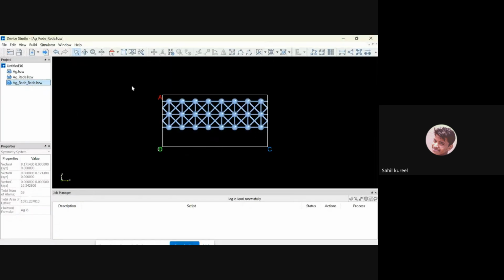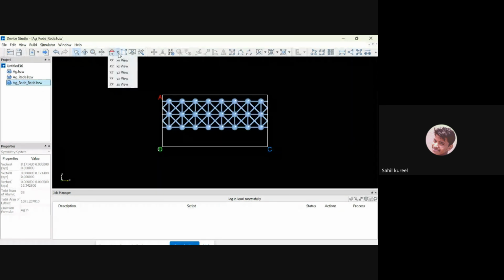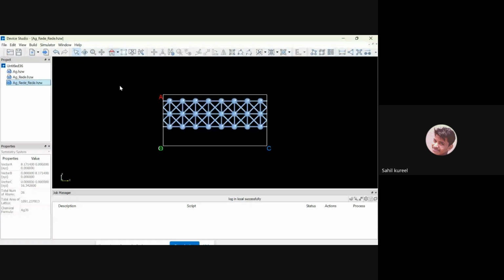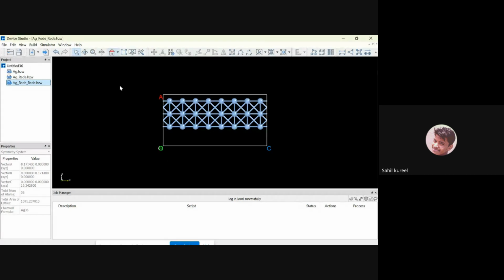After that, you need to select that portions XY view, and then you can move toward the ZX view. I hope everyone has completed these steps.